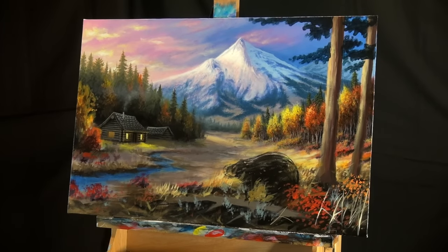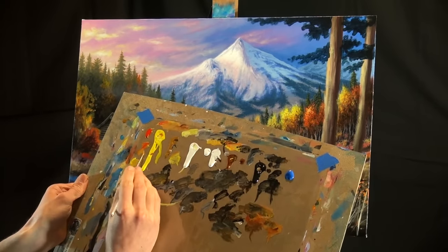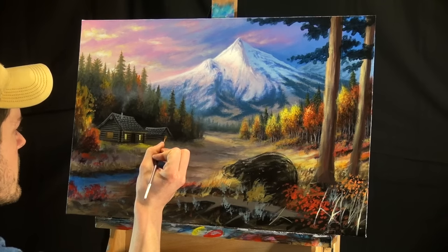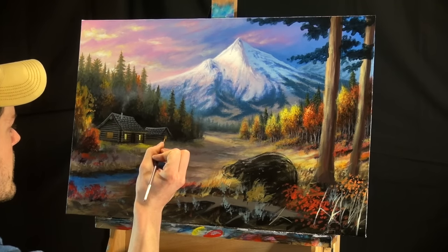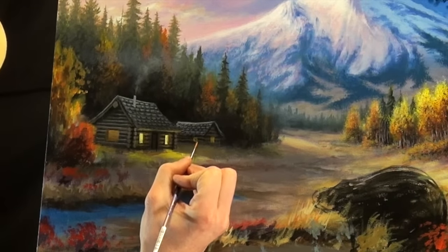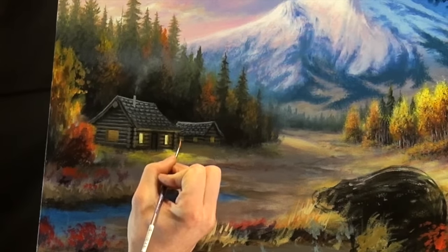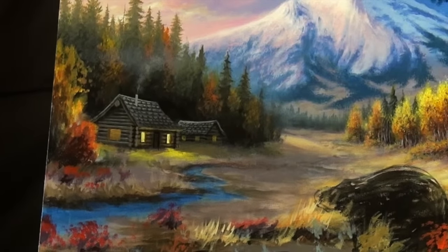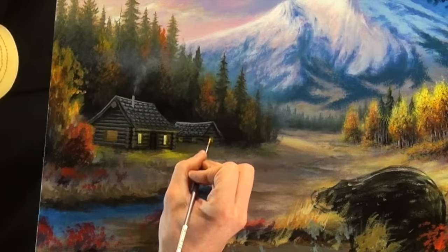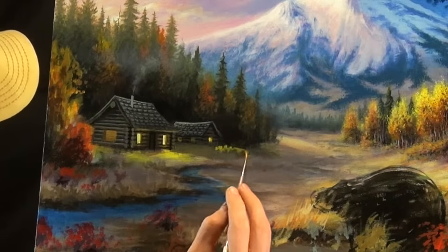Wash my brush. Take some red and yellow. I want a little window over there. Another one right there. That'll be another one right there. Leave that faint for now. I don't know how intense I want that part to be. I may want this one window over here to be a little brighter. So let me just put some yellow in there for now. Of course, we can spread some of that on the ground.